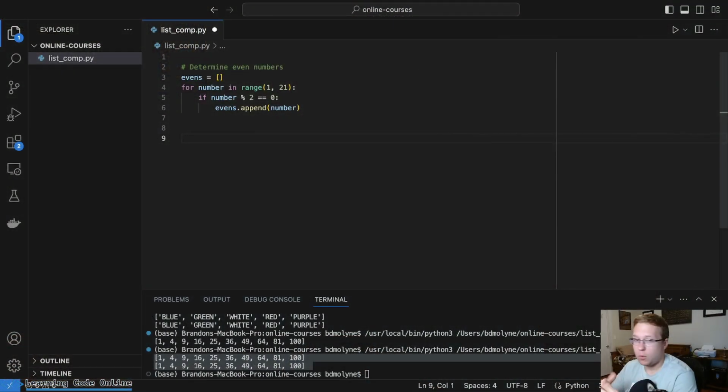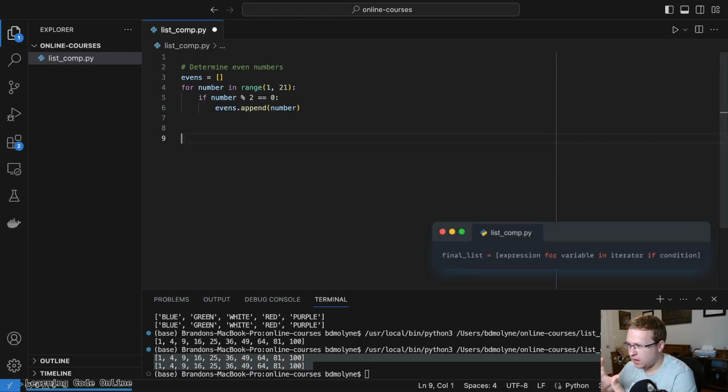But now what if we had a conditional statement inside of our for loop? And that is, we want to put it inside of our list comprehension. Well, it depends upon what kind of conditional statement. If it's just an if statement, then we can tack it on to the end. However, if it's an if-else statement, then we have to put it in front of the for reserved word. Keep this in the back of your mind as we move forward through the next few examples. So what I'm going to do is also chuck up the general format for this, just so we have a frame of reference.